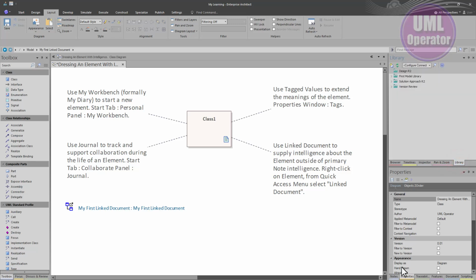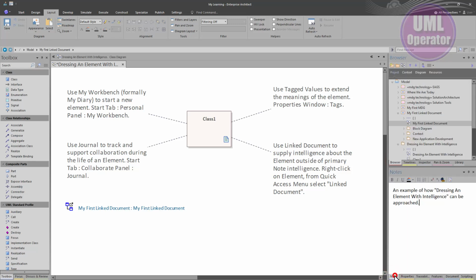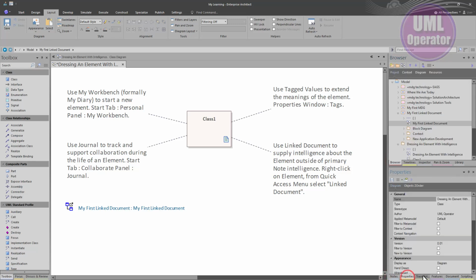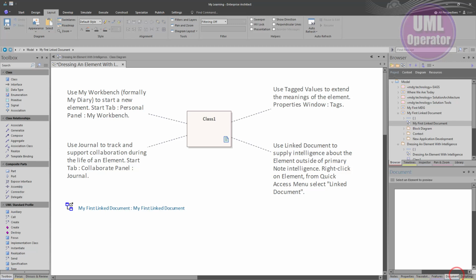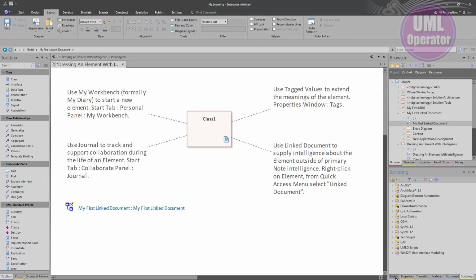Then I have notes in the lower right, where I have notes, properties, traceability, features, document, and scripting, because I write a lot of script automation. And then I have a work area in the middle.